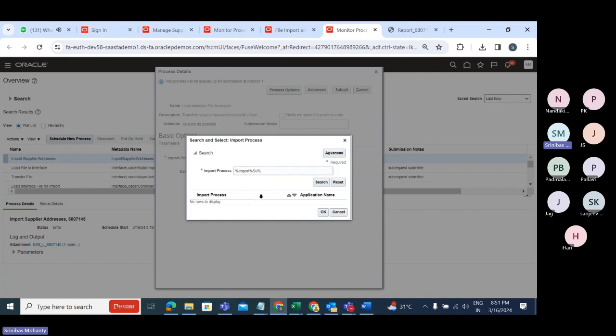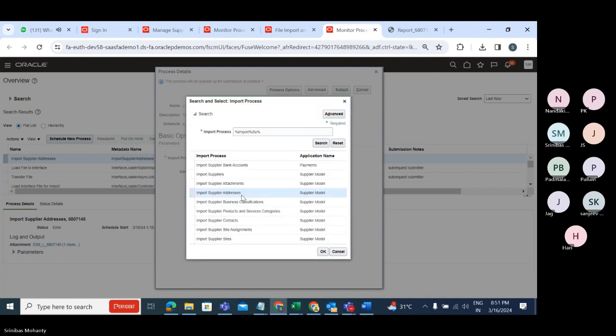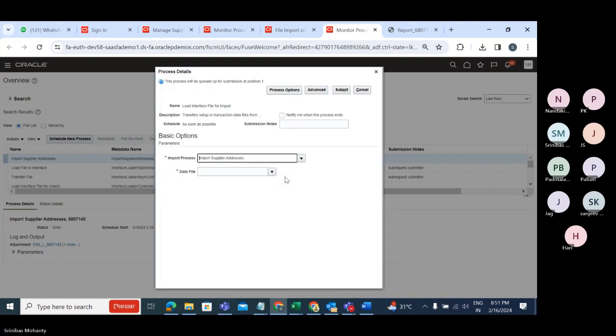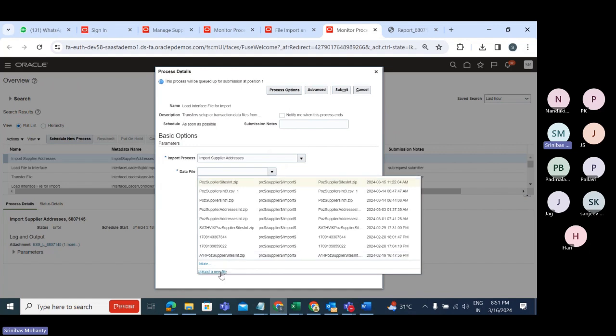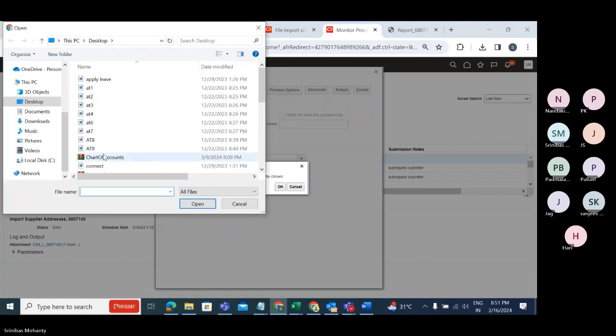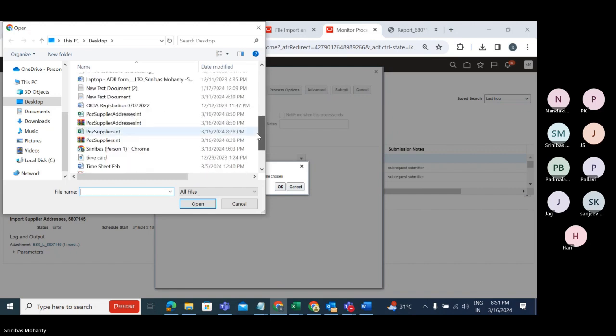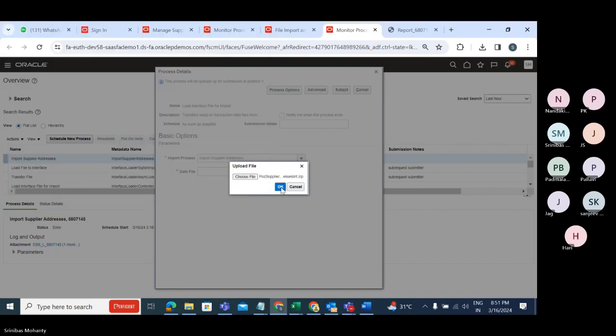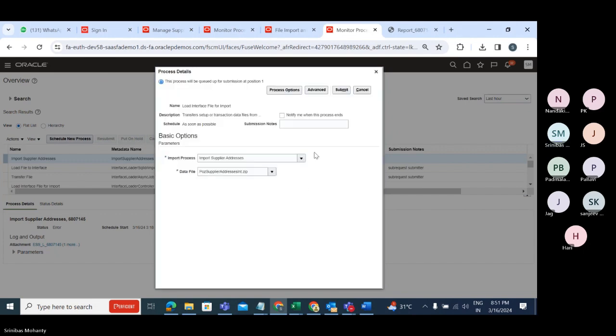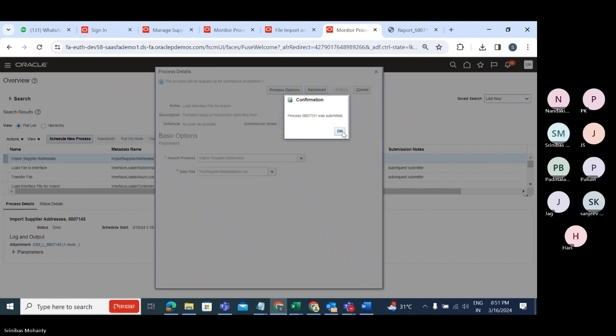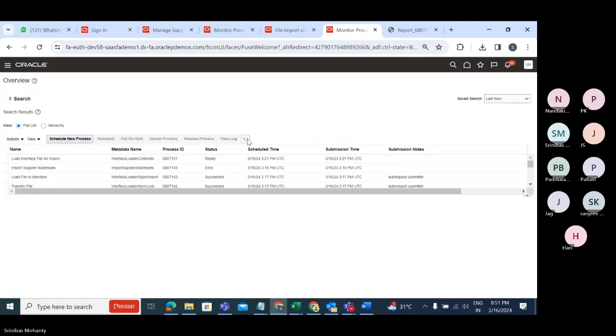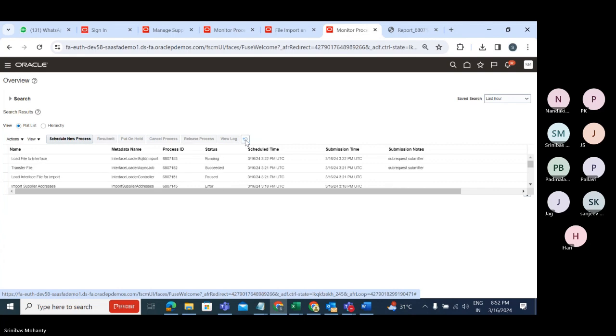Import supplier address. The data file will load directly. So it's uploaded successfully into the interface.